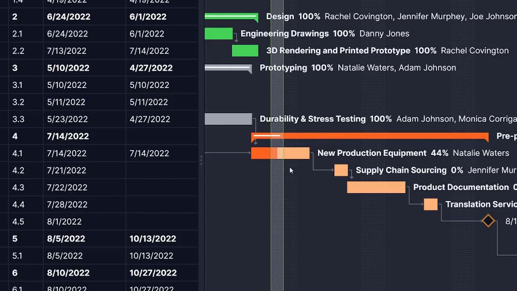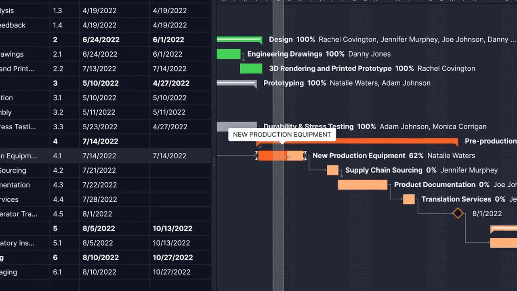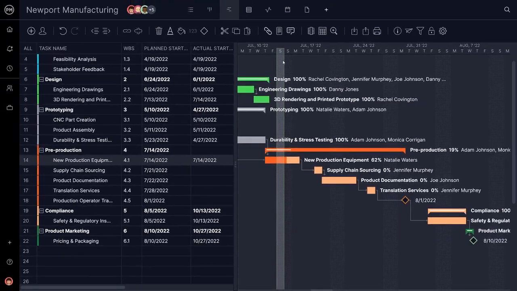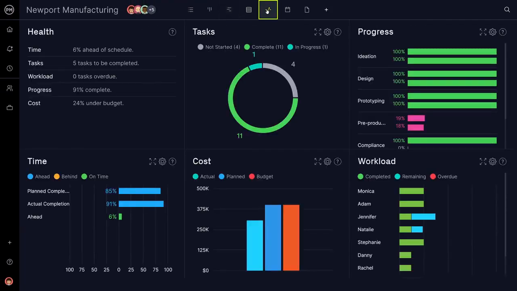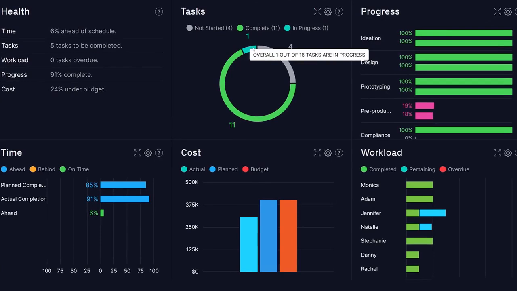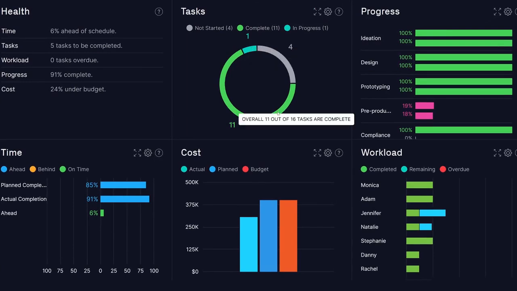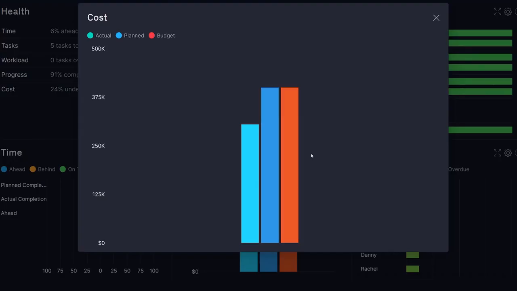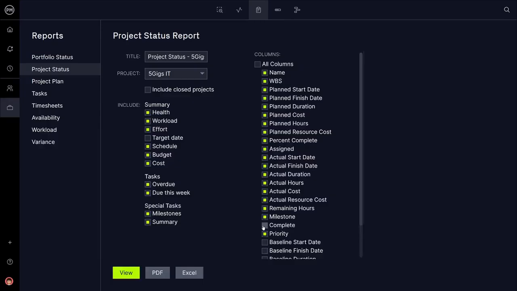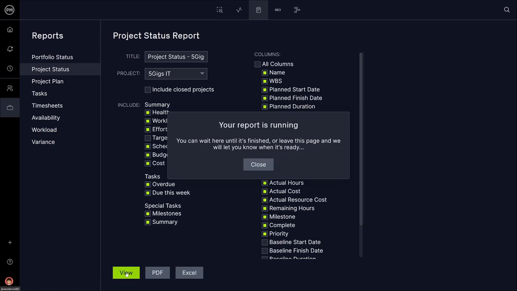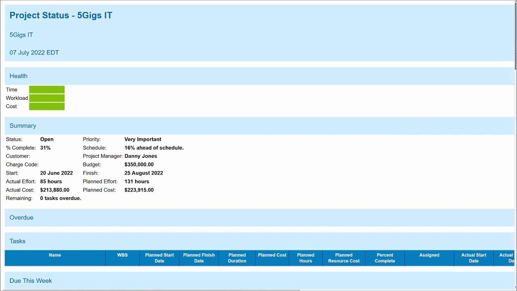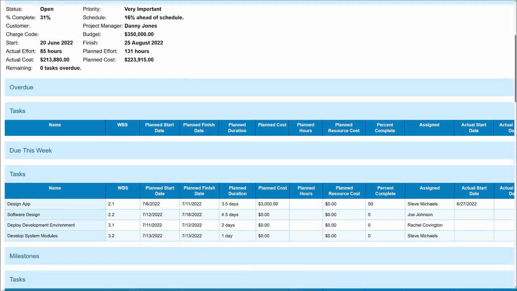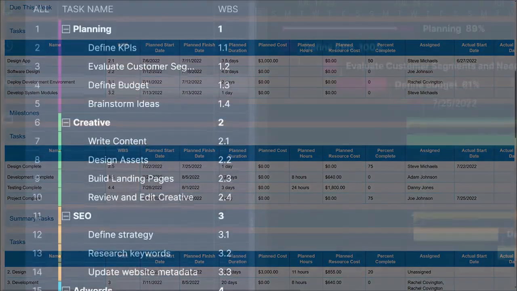As tasks move through the project cycle, the Gantt chart lets you see if your work breakdown structure is going to plan. But if you need something quicker and more high level, the real-time dashboard lets you view key project metrics in colorful charts and graphs. Share your dashboard view with stakeholders at your next meeting, or easily generate reports in just a few clicks. Whether you're reporting on project status, variances, or timesheets, our powerful customizable reports help you zero in on what's important.